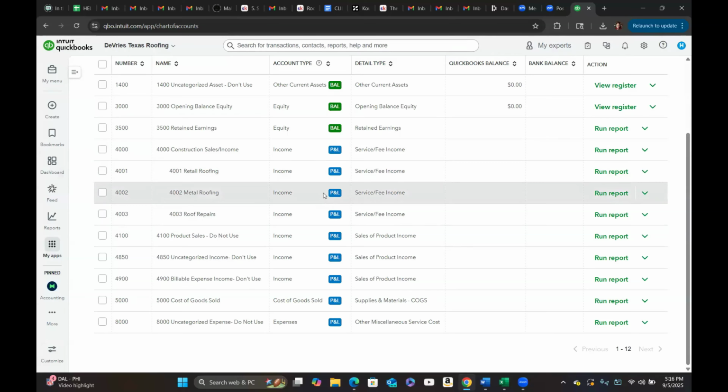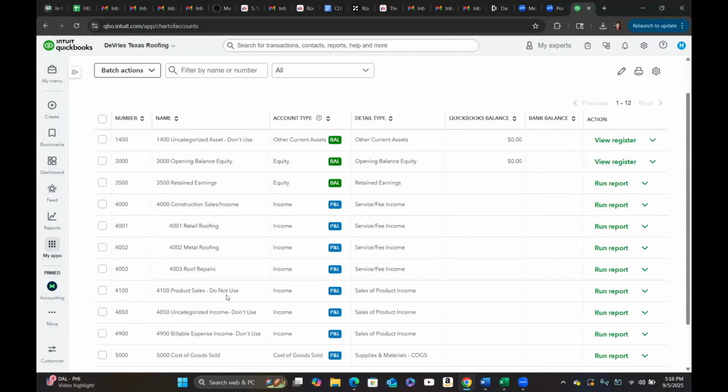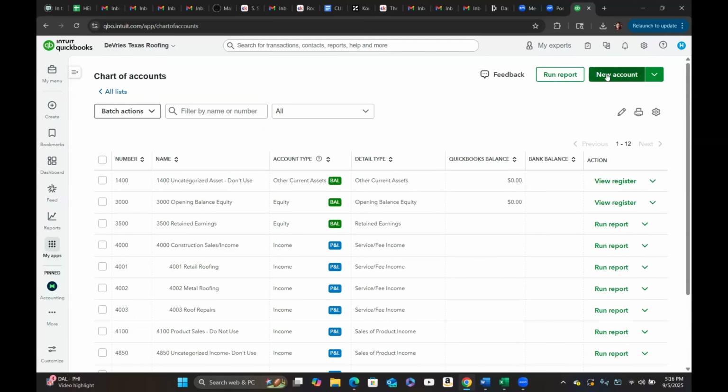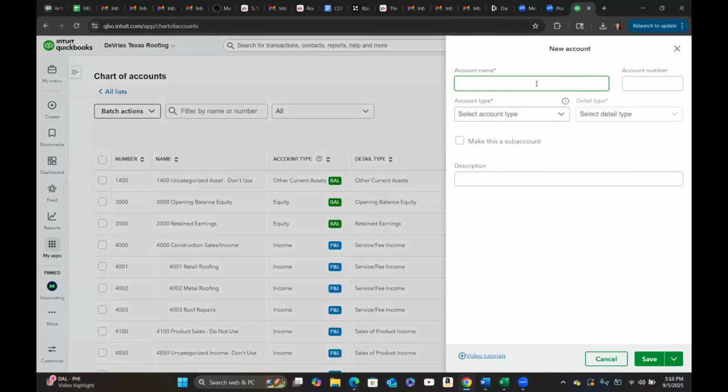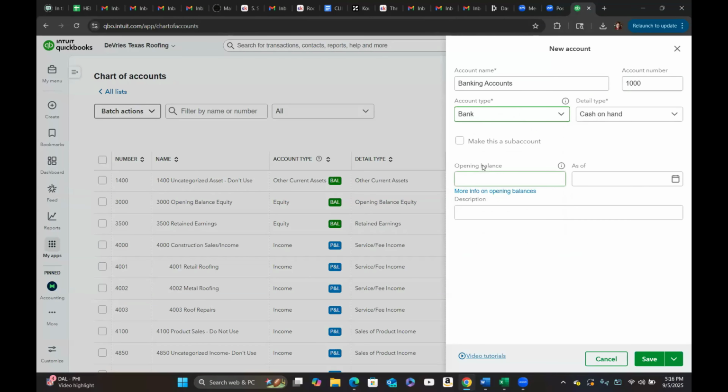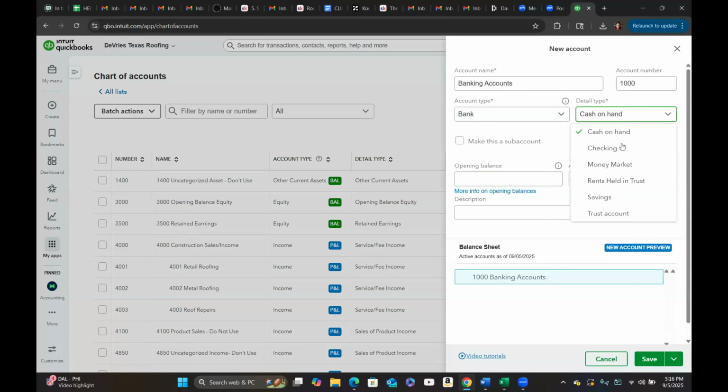Okay, so now in our chart of accounts, we have these accounts set up. Another one that we would actually enter, say new account, is banking accounts. I put this as the 1,000 account, and here under bank, I'm just going to click bank, and then we're going to do checking, okay?